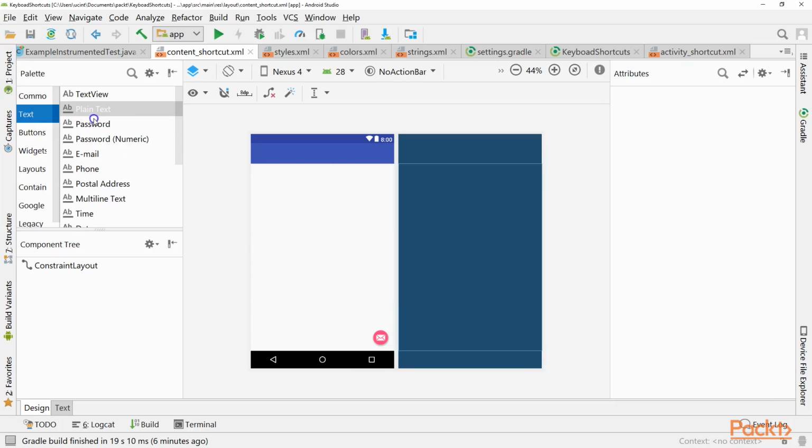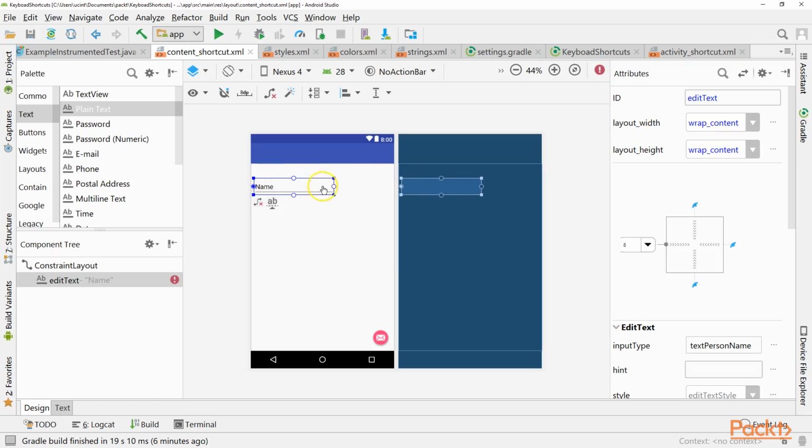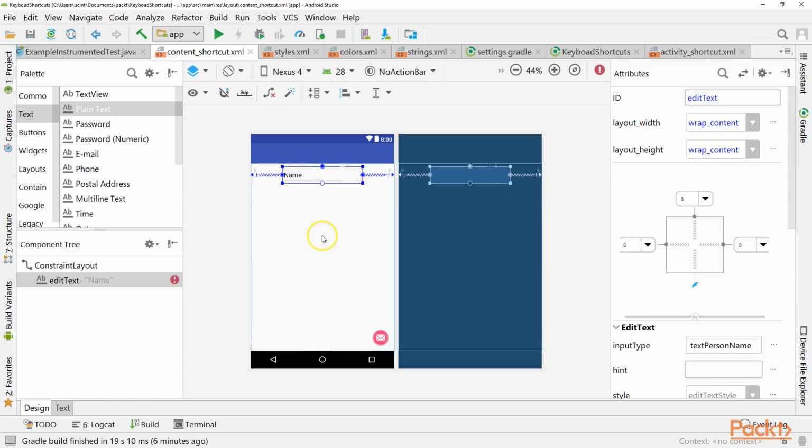So I'm going to go up to text, and I'm going to go to plain text, and just drop this guy wherever. And you see as soon as I drop him, I can click on these little circles, and I can say, okay, I want to tie you to these locations. I want to tie you to the very top, and left and right. Layout width, let's change it to match constraint. And note that essentially fills the entire area with this widget, which is oftentimes a good idea. You don't know how wide the user screen is going to be. So if you just fill width, many times it can look good on many different devices.